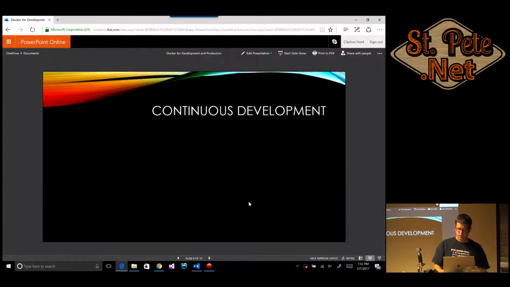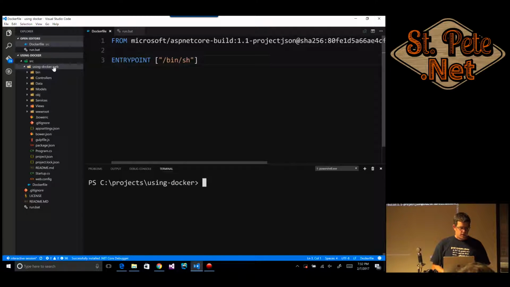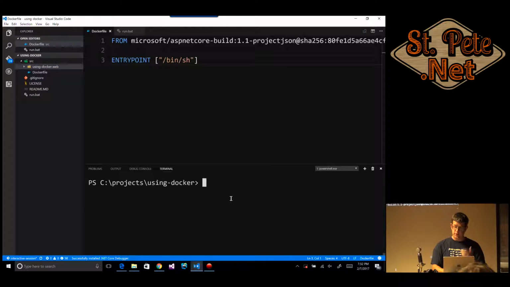All right, so now we're going to move on to continuous development. We want to be able to develop without having to restart the system, without having to go through a painful process of shutting down this image and starting back up this image, because it does take a little bit of time. What's after this? Oh, sneak peek. So, like I said, there's images that I have, or branches that I have preset.